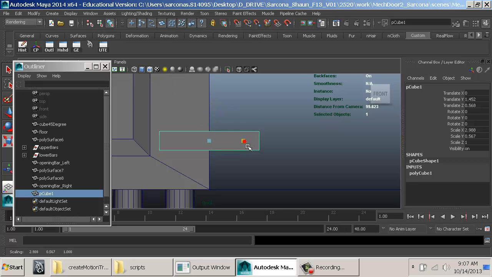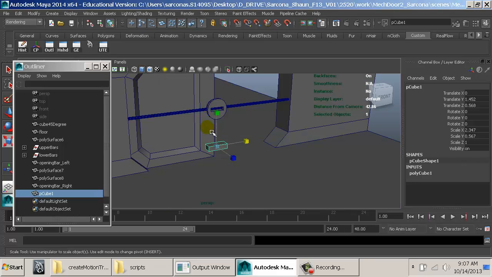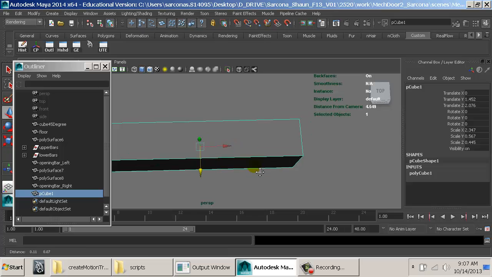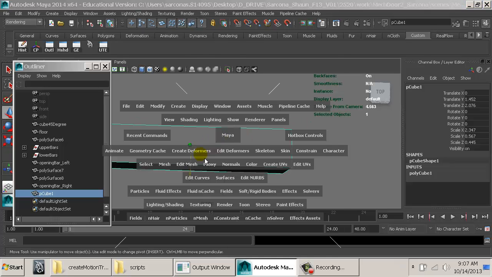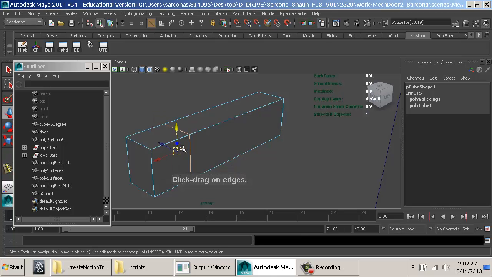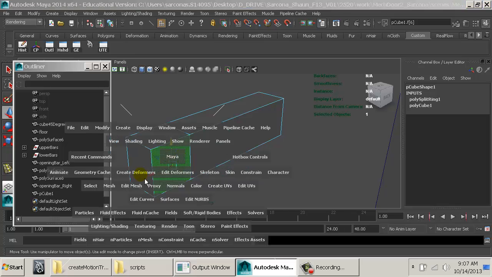Okay, so something like that. That looks like a good size. All right, so I can just go in and insert an edge loop. Grab this face, extrude it.